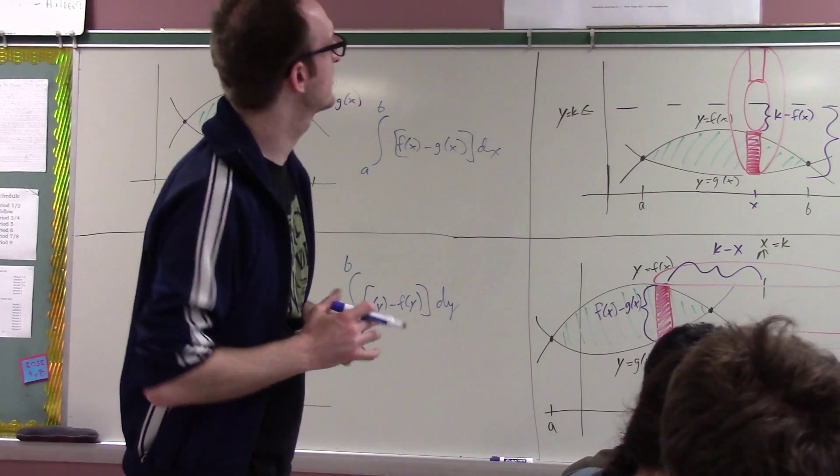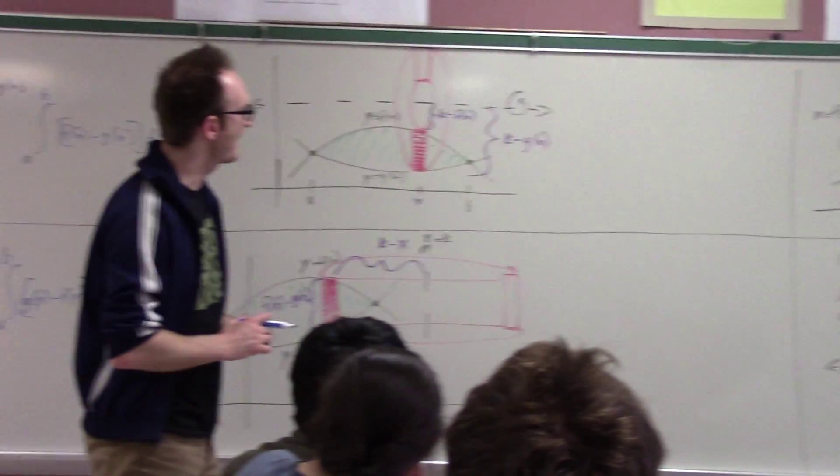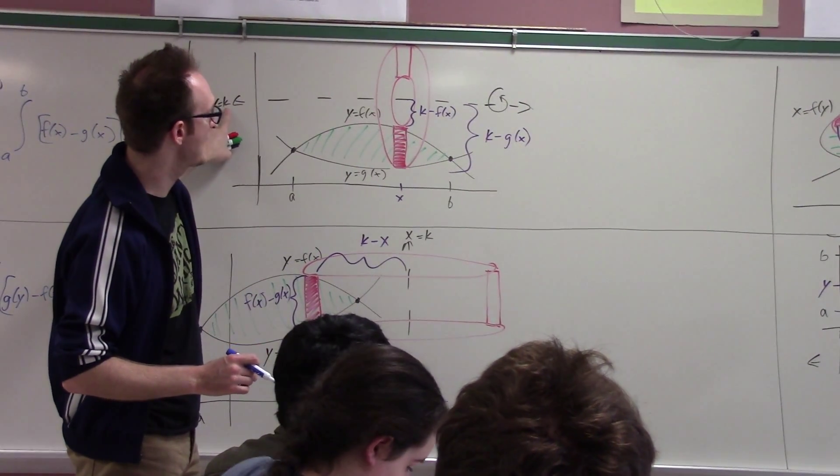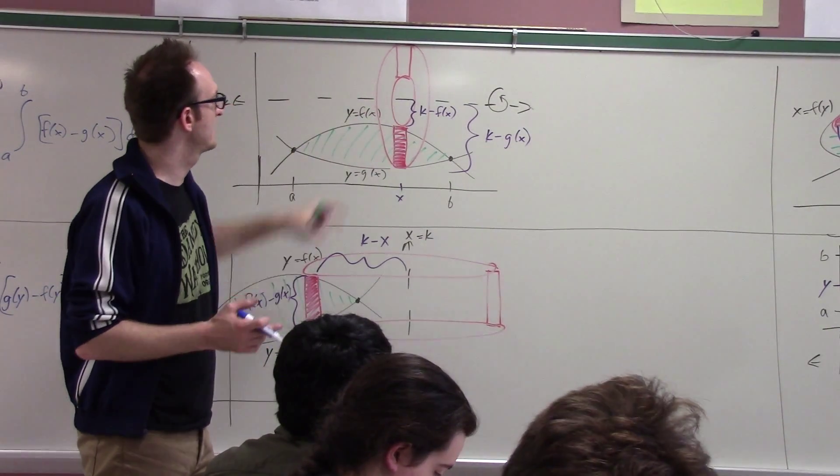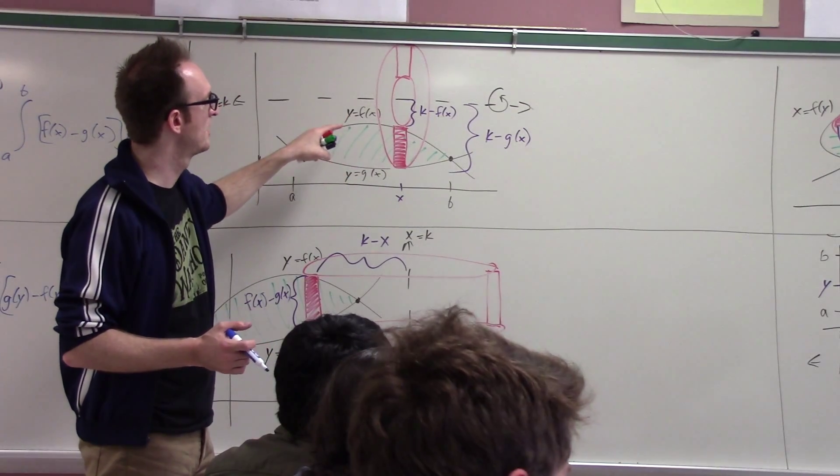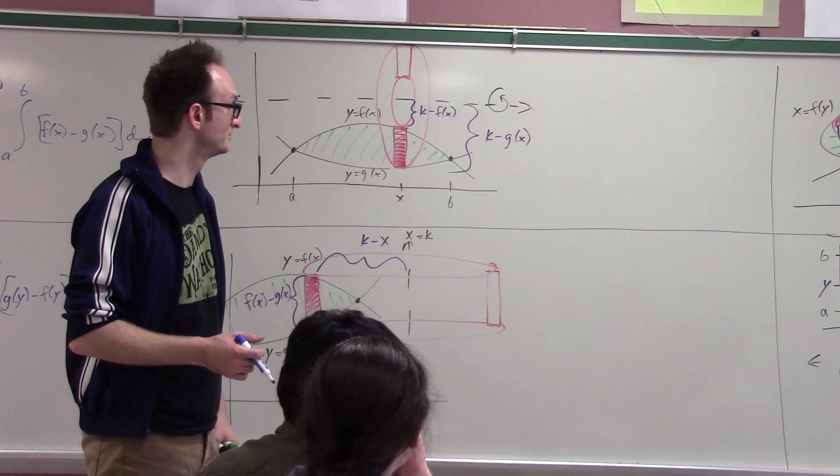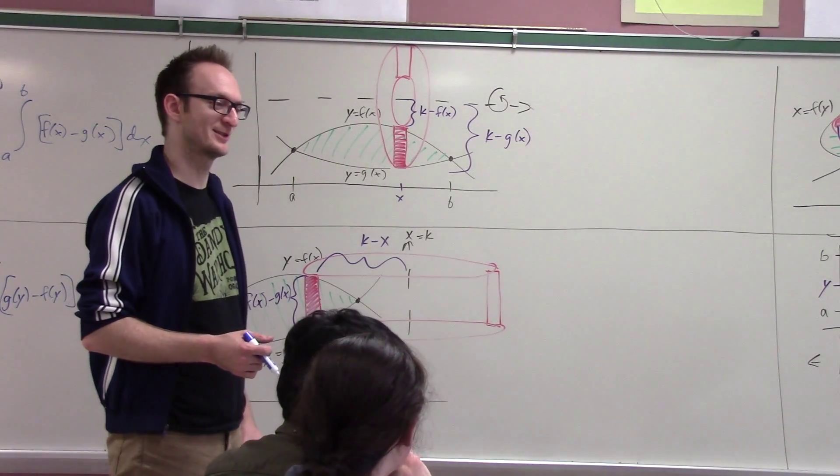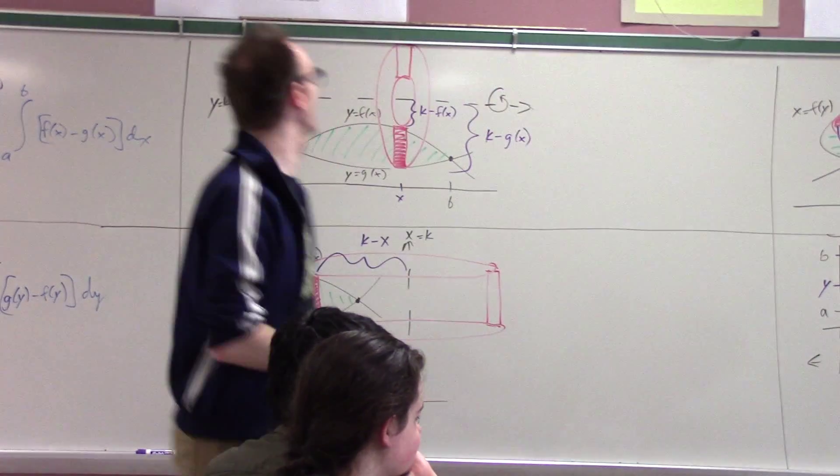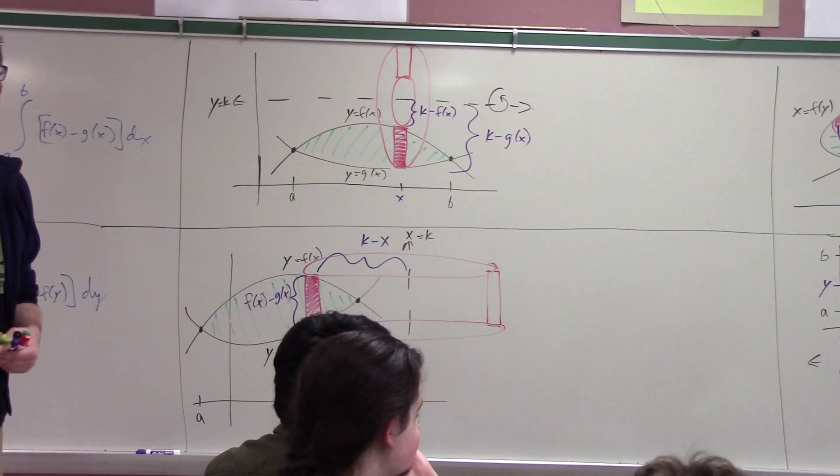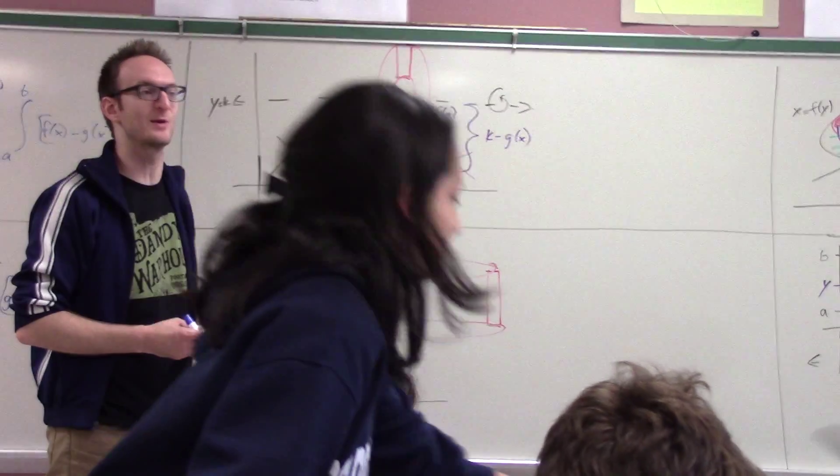Okay, now we get to these crazy volume problems. So here is the region closed between f and g, and I want to rotate about the line y equals k. Well, I'm like forced to draw my rectangle vertically because it's just like the only thing I can do. And if I have this rectangle vertically, then now I'm going to rotate it, I'm going to make a washer. Yeah, good. Have a piece of celery? Looks delicious. All right, so we have this washer, and what's relevant in order to be able to find the volume of this is to be able to know the dimensions of the washer.